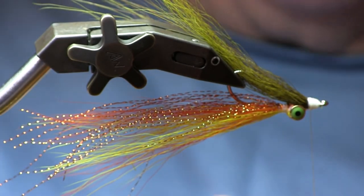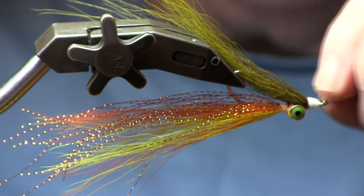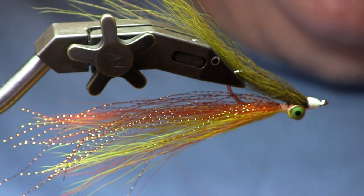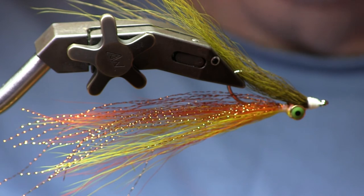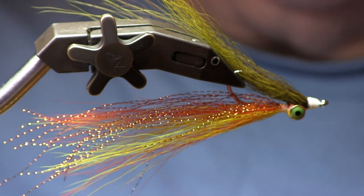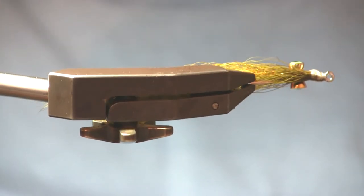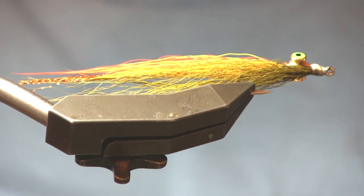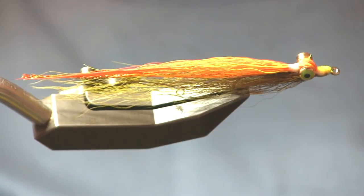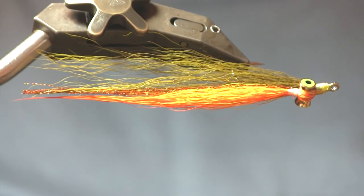Notice I used white thread — you can use any color you want. Sometimes olive, red, yellow, or black looks pretty good on this fly. I like white because I can take a Sharpie marker and mark an olive color on the top and a little bit of yellow on the bottom to get a nice, more blended head in terms of color. Also, with the white, when you add your head cement with not a lot of wraps, the color will shine through — you can see the olive and the orange and yellow for the belly. I did not mark this with a pen, but once you put some head cement on there, the colors will bleed through, giving you a little more natural taper. That is the finished fly. Hope you enjoy it.